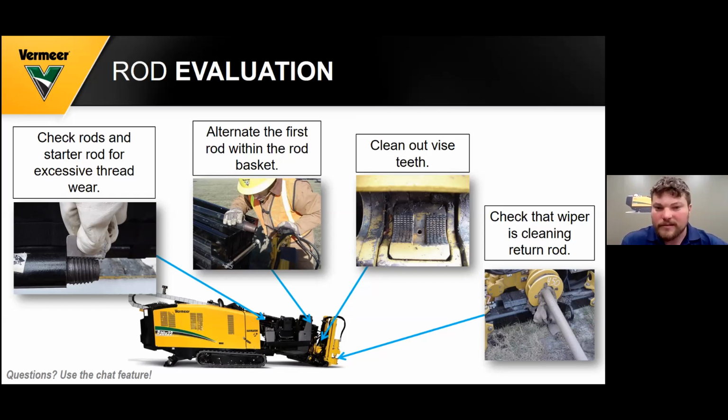Also you need to clean out your vise teeth daily with a power washer or with a wire brush. Also, you need to check to see if that wiper is doing its job and not bringing mud and dirt into your vise jaws. If so, you need to get a new one on there.